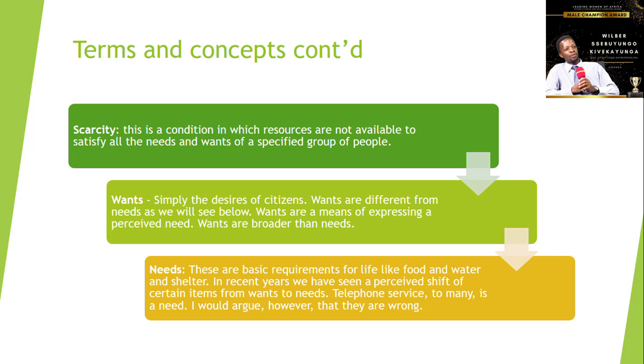However, needs can also be expanded, as you saw in Abraham Maslow's hierarchy of needs, which starts from physiological needs to safety and security, then love and belonging, self-esteem, self-actualization, and then self-transcendence, as it has been extended by other scholars. However, here we note that it is very important to first see that the needs of the people are satisfied, and then we can widen this to the wants, which are desires of people, and wants are different from needs.